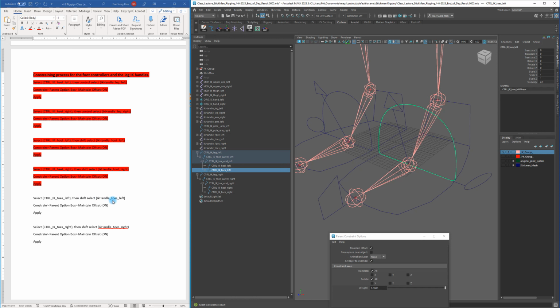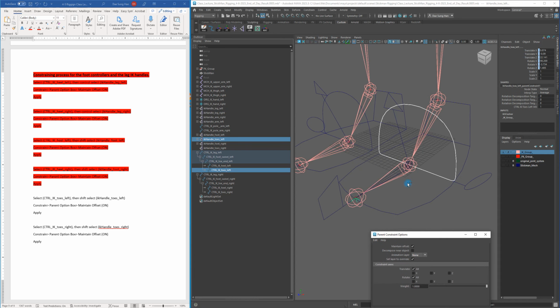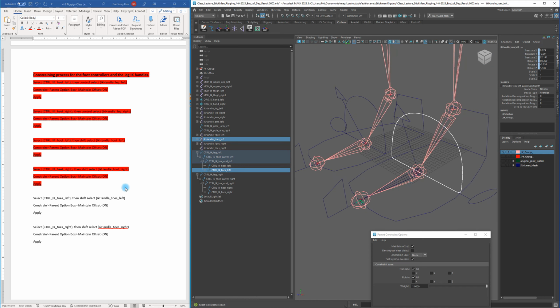Then also select the IK handle toes left. So control toes left. Also select the IK handle toes left. IK handle toes left, right here. Control left click. Okay. Apply. Good. You got that weird looking joint going on. Okay. Now I'm going to color that out.